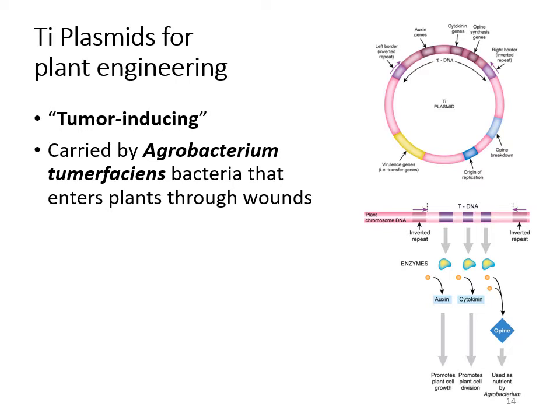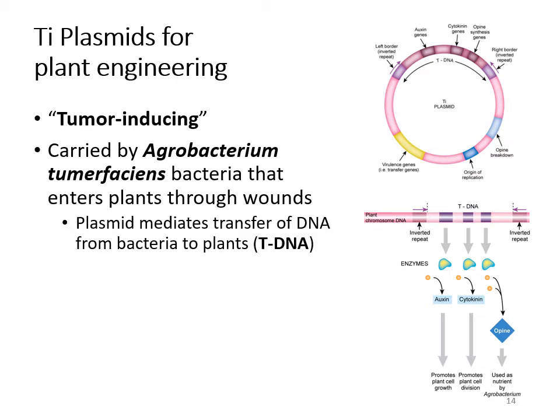So for instance, if your parents ever yelled at you for carving into a tree or peeling with your finger pieces of the bark, when you wound that tree, you open it up to this bacteria. And that bacteria carries a plasmid that has what we call tDNA. And the tDNA, or tumor DNA, basically what that does is what it says, it's tumor causing. It integrates into the plant genome.